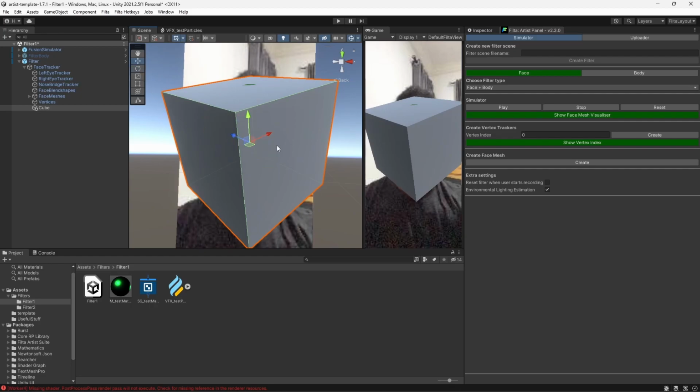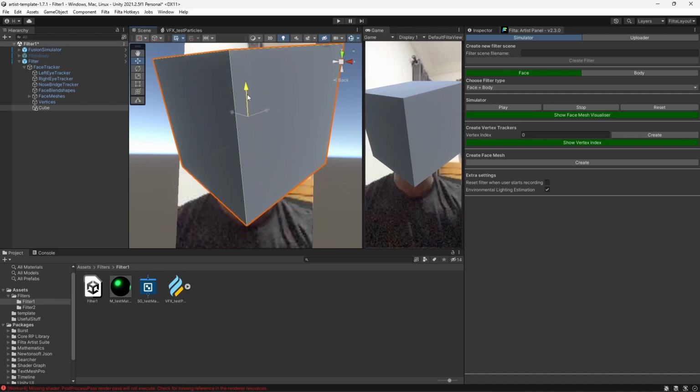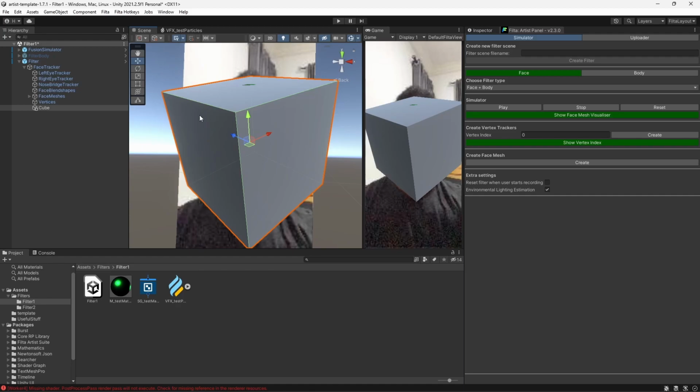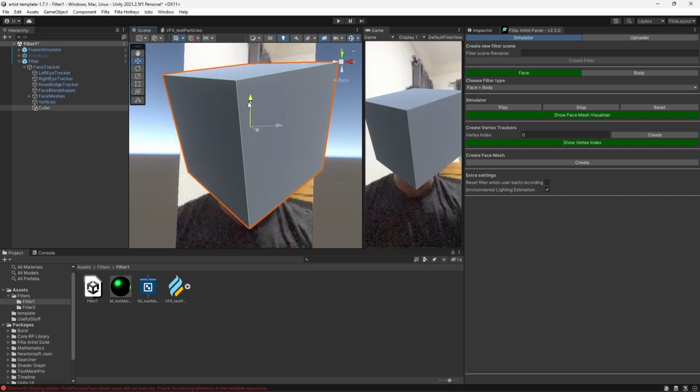That's okay. Another quick tip for you: if you want to change the axis, I don't want to control it according to the object axis. I want to control it according to the world axis. We have this pivot point here. You can change it from global, which is what I want, to just go up and down in the world, and here you can go back to local.